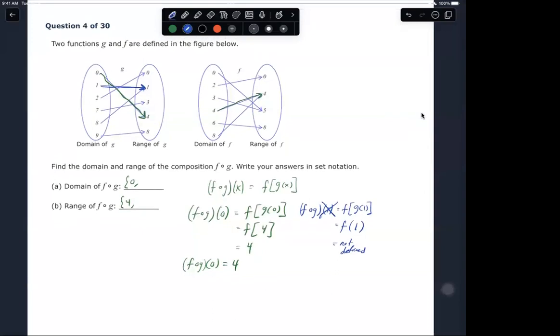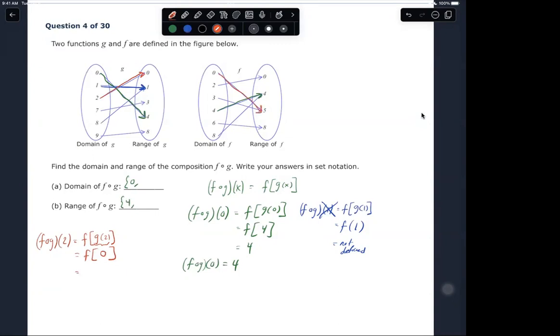So let's take a look at one more of these values. F of g of 2. It's just the way that f of g is defined. F of g is defined as you apply the function f to g of 2. So can you tell me what g of 2 is? 0. So g of 2 is 0. And so we replace g of 2 with 0. And notice now we have to find f of 0 if it exists. So what is f of 0?